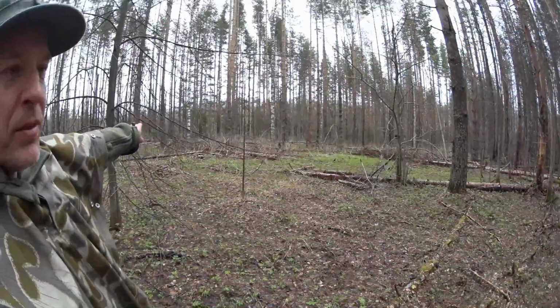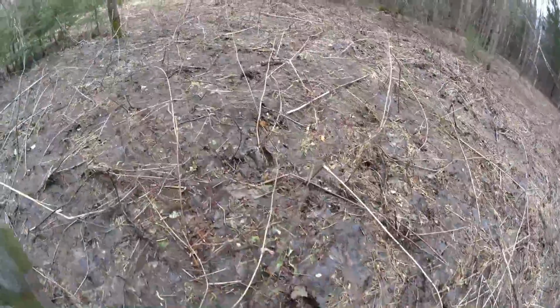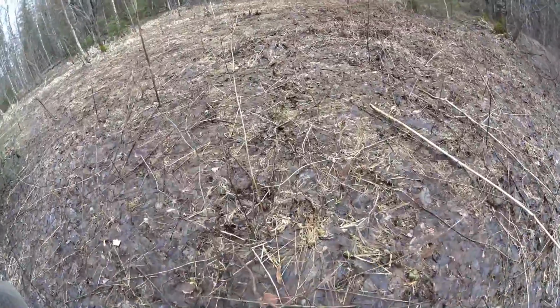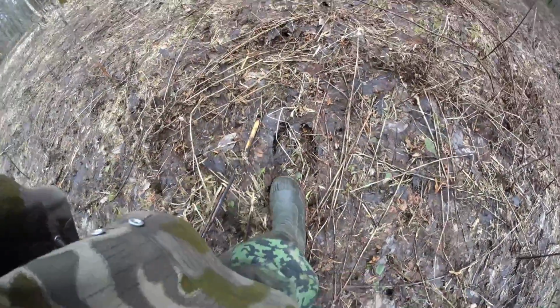And my old campsite, my main campsite, my most beloved campsite is actually right over there. Awesome. Here we have some moose. Big guy. Not a small guy.